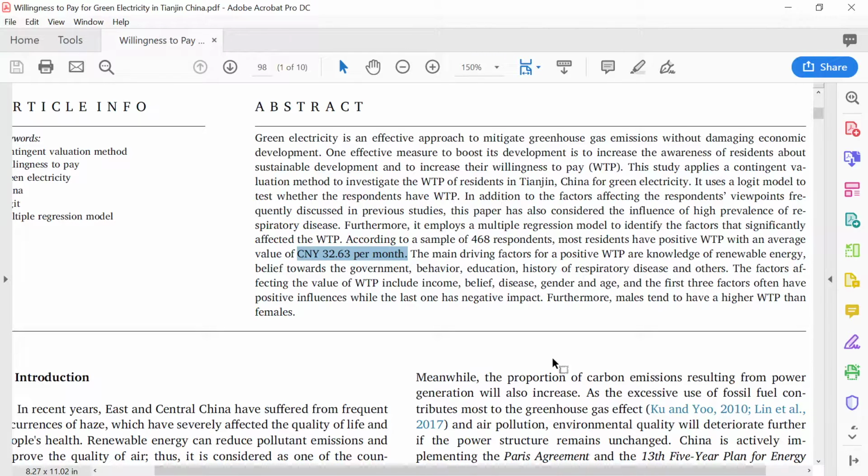Similarly, income levels are likely to be different, or probably lower, in China. The belief system, their knowledge of climate change, their understanding of renewable energy, and education levels may all be quite different from the context on the Sunshine Coast. So we would want to exercise a lot of caution in directly taking that Chinese renminbi 32.63 per month and assuming that would be the same amount that the population on the Sunshine Coast would be willing to pay per month.